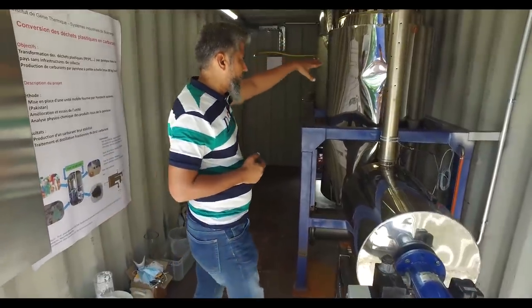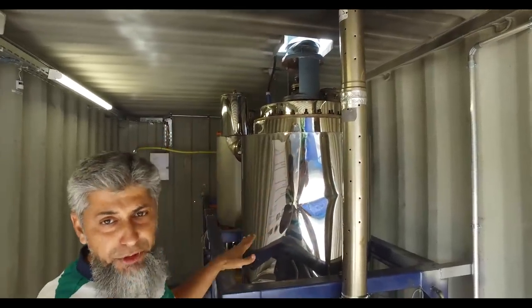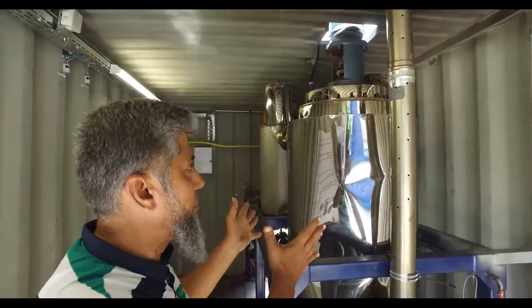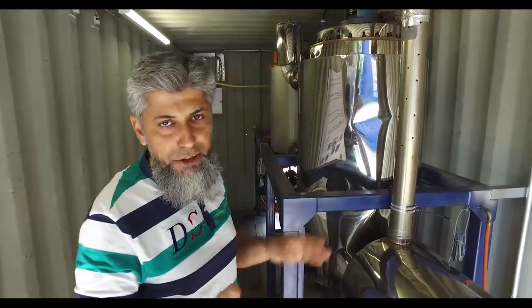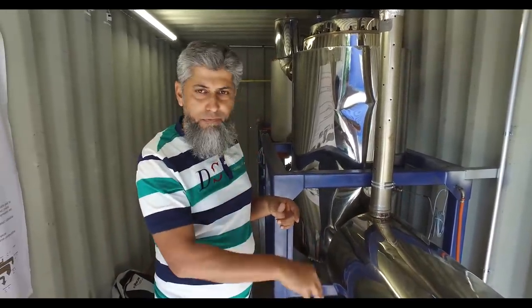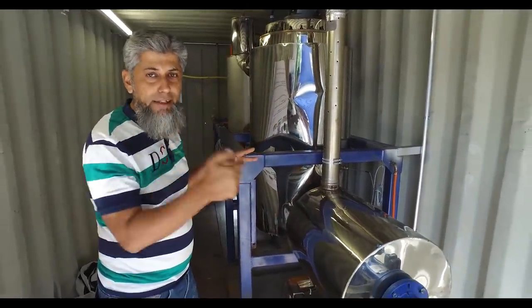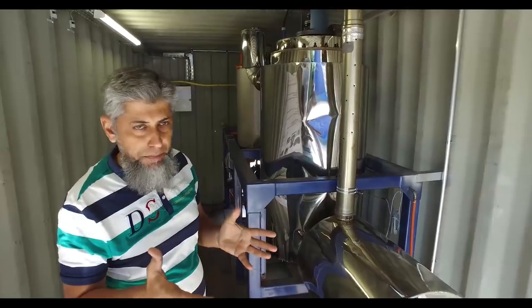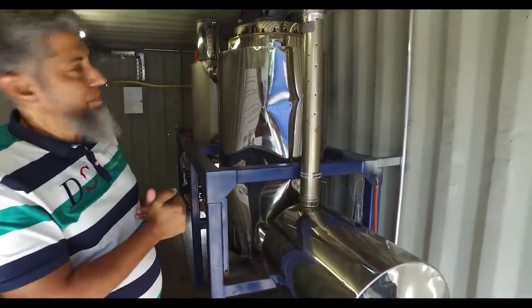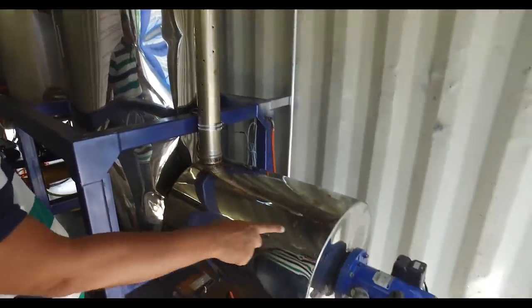This is our main reactor in which we heat the material. We close it — this is a demonstration machine in which we can only run a batch-type process. We have to first put the material in it and then close it. The new bigger commercial machines we are making are continuous feeding machines — you continuously feed material from one end with a special arrangement to ensure no oxygen goes in. Just for demonstration purposes, this is the simple machine I would like to show. Here the material is heated in the furnace, and this furnace is heated by a gas burner.